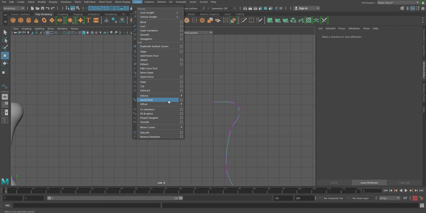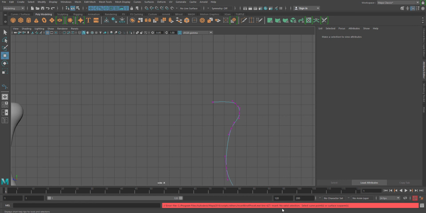Because if you click on the insert knot option, you get the message: no valid selection, select curve points or surface isoparms. Now isoparms are all related to NURBS, so I'm not going to go deep into the isoparm description, but the curve point is something really important, because we have already seen it, if you have noticed very properly.